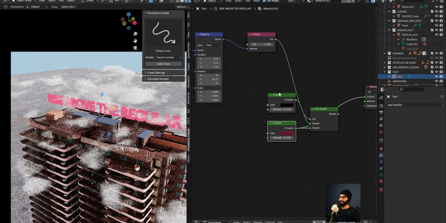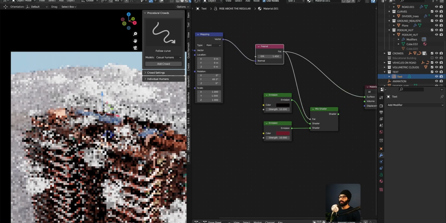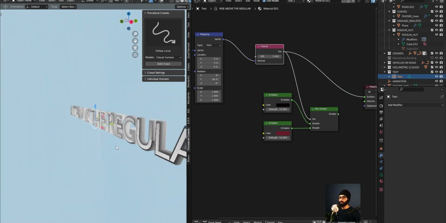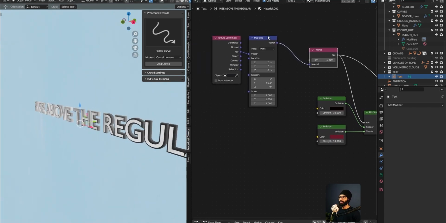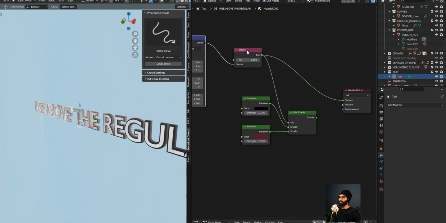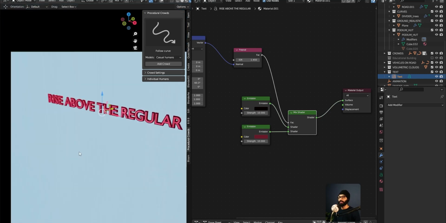The text is a little unreadable, so what I did is I mixed an emission shader with a darker value, and then I added the Fresnel. What the Fresnel does is, you just Control Shift the Fresnel, it gives you your outline, and then I've played with the mapping, rotated it on the Y so that it looks how I want it to look. And then you add that into the factor of your mix shader, and that makes it more readable. At the end of the day, it's all about whether your stuff is readable or not. That is a few things that I want to document here.